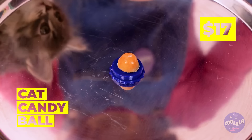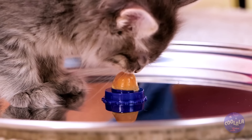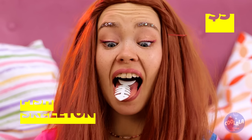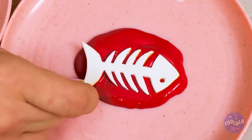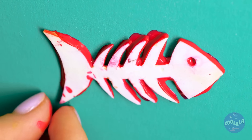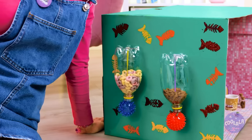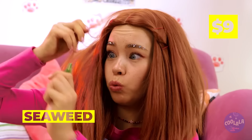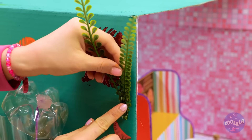This cute tiny candy ball is the perfect thing for our cute tiny cat! Got something in your throat? A fish skeleton! Dip it in some paint and decorate the cat's house. Or just make some fish bone broth! Seaweed in her hair — what, is she a mermaid? Well, it's fish related, so on the box it goes!